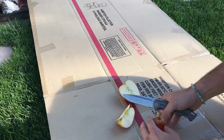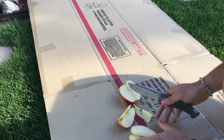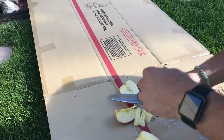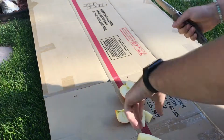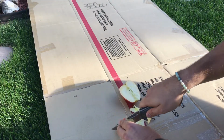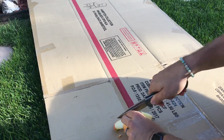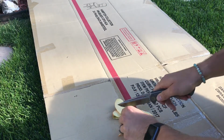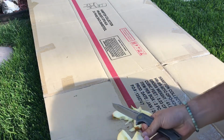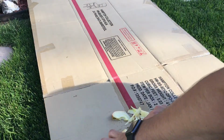You guys have seen my face, but this is my well-deserved reward after we do some testing. As you can see, the 614 is fairly robust. It seems to be slicing through this apple pretty well, so I get it all over the cardboard. Yeah, it's not having a problem. It's not as slicey, if you will, as say a really thin Spyderco blade, but it seems to be working pretty well. We got this apple into quarters and it's just fine. So I'm gonna move that out of the way.